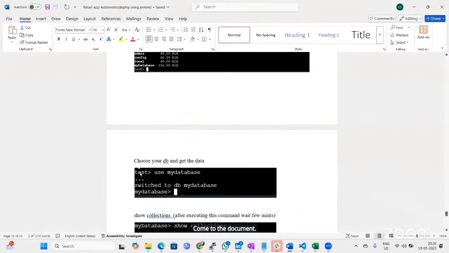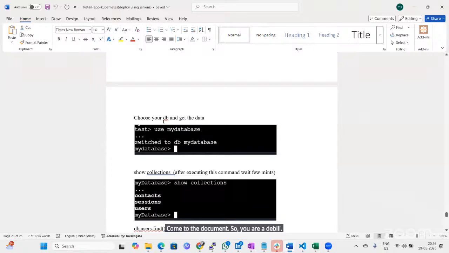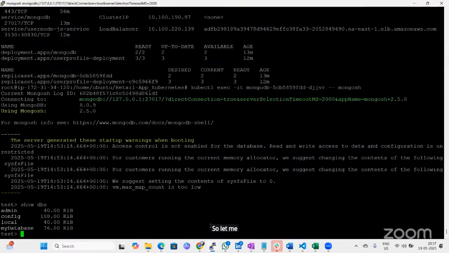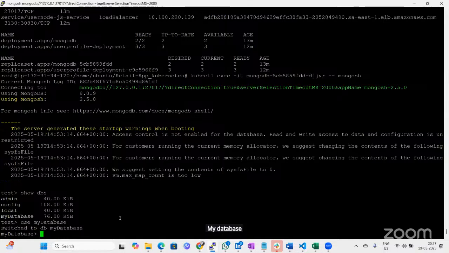Choose your DB. So you should use this command: use my database. So let me execute. Use my database. Okay, I switched.